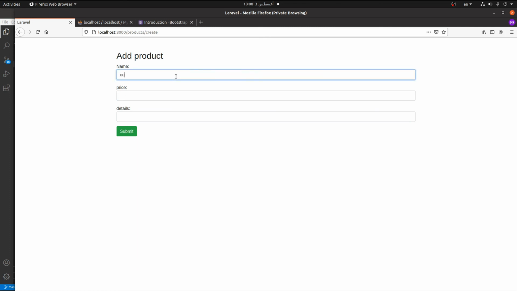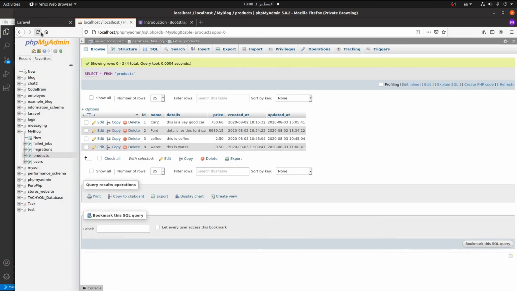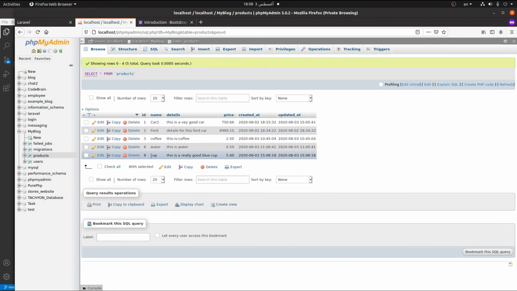Let's call it a cup, with details. This is a really good blue cup. I have a blue cup in front of me, and let's submit this. Let's check if this cup is inserted in the database, and sure it is.